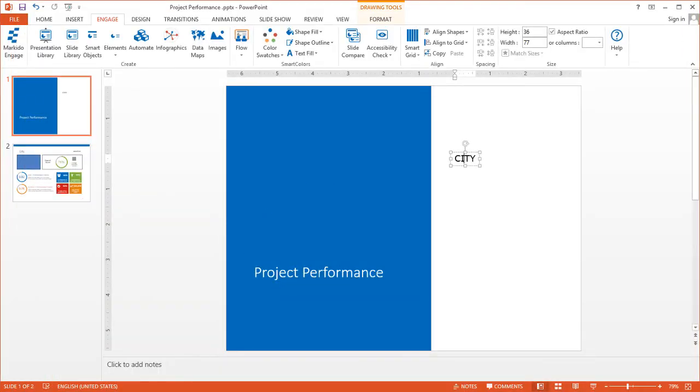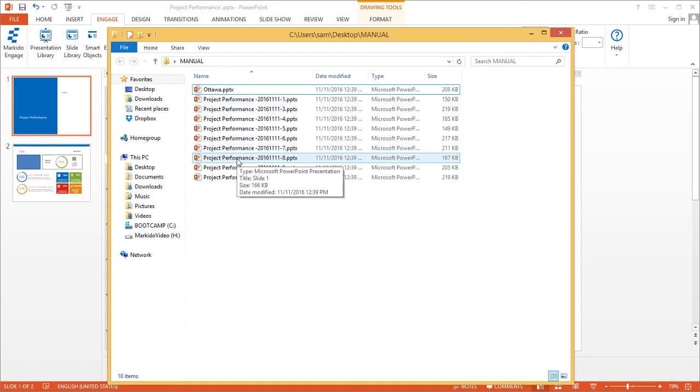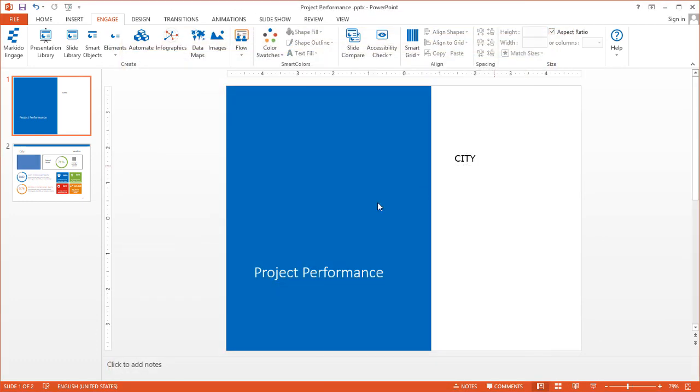So this is really useful if, like I said, you want to create different presentations for different departments, different groups, different vice presidents, and so on. But what you'd have to do at this point is manually update these with the name of the department or the group or whatnot. So this could be fairly time consuming, and everything shows up in that same folder. So let's go ahead and close this.